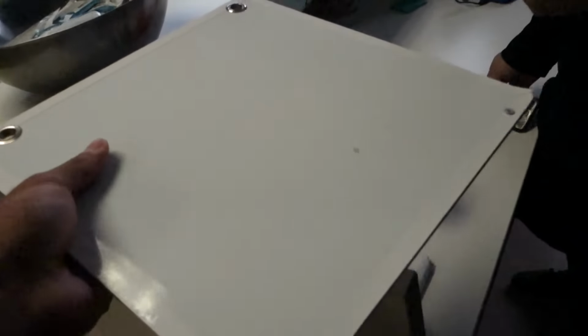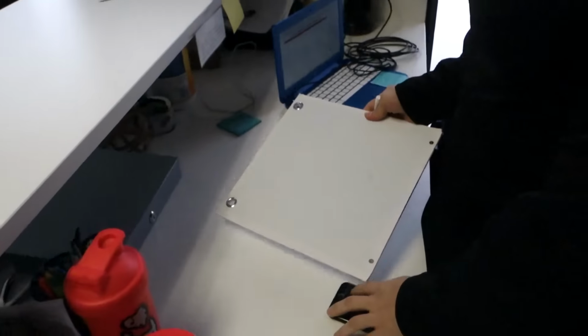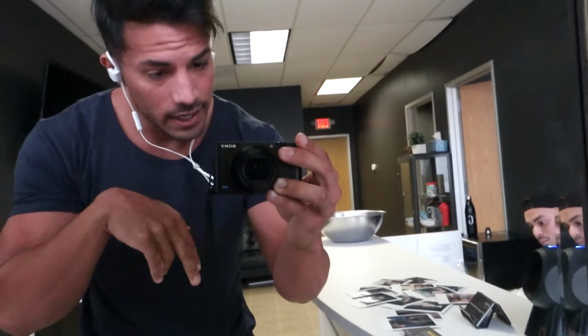Let's go. Brandon is about to help me write my workout for the day. I hit back the other day and I only did back. I didn't do back and bi. So today should be my push day. But because I didn't do biceps, I want to do biceps today. So I'm doing chest, some shoulders, some biceps and triceps. I'm having Brandon write it out for me on this little board.